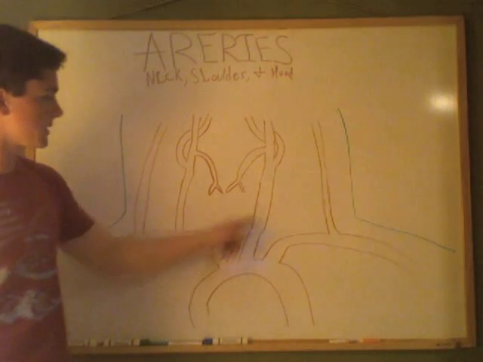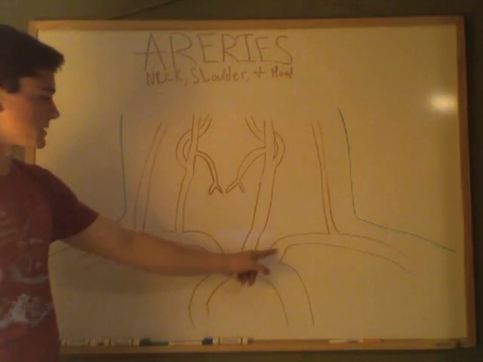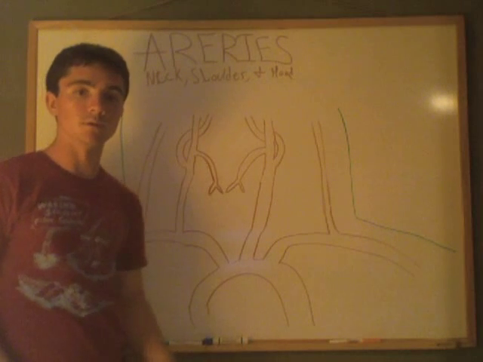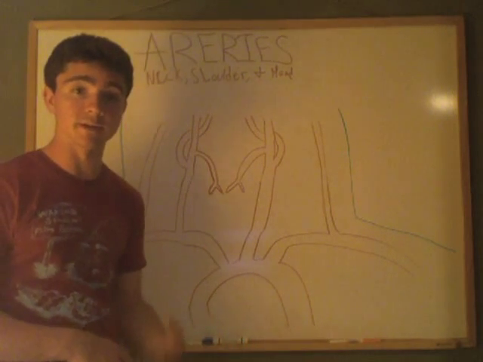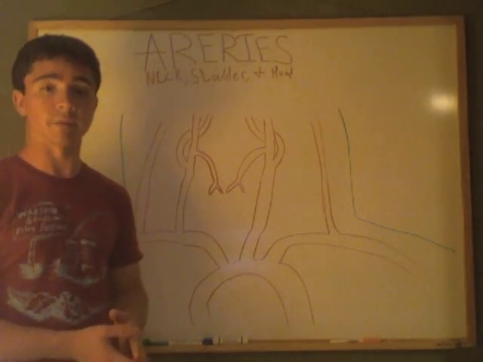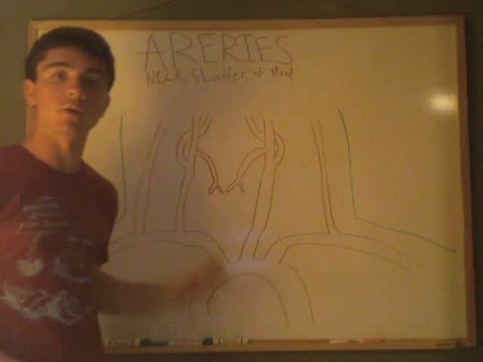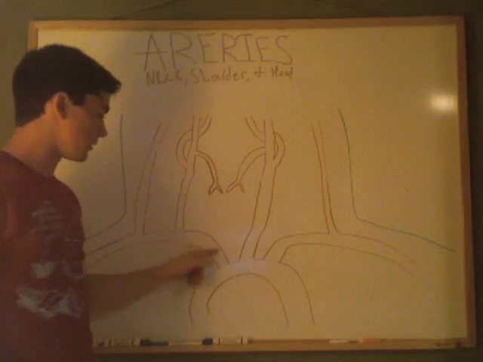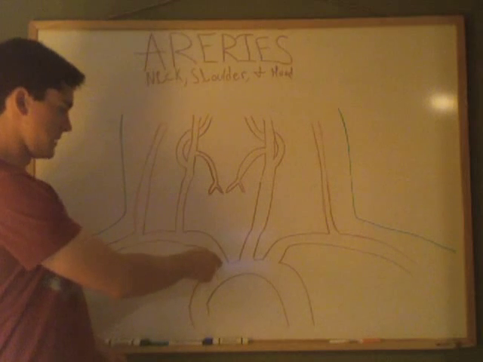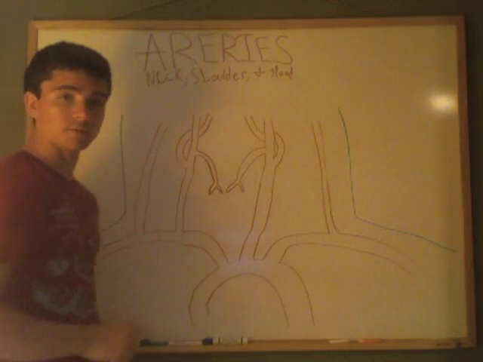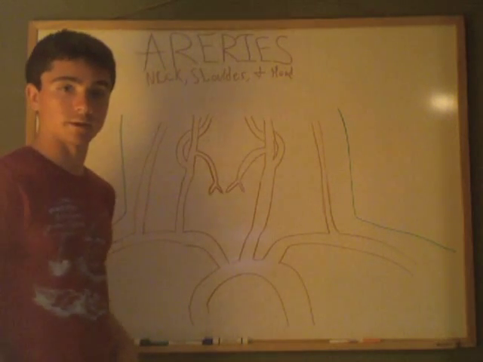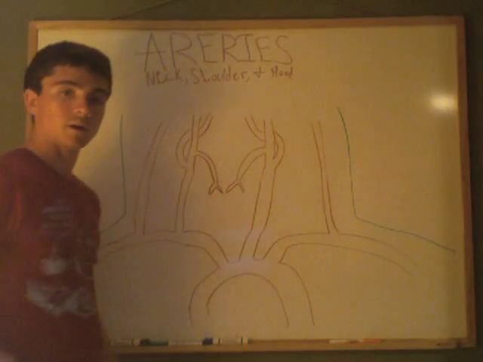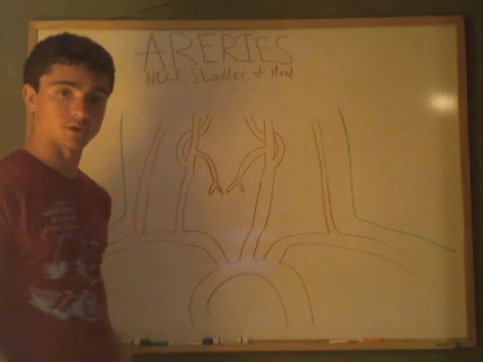So, common carotid — left common carotid — and this is the left subclavian artery. This guy right here is the brachiocephalic artery. There is only one brachiocephalic artery, in contrast to the left and right brachiocephalic veins. This is one of the reasons why the arteries aren't symmetrical, unlike the veins. The brachiocephalic artery is going to branch off into the right subclavian artery and then the right common carotid artery. With the right common carotid artery, branching off of the brachiocephalic, it's going to come up and also divide into internal and external portions, just like it did on the left side.